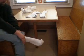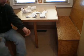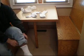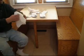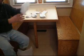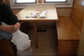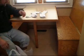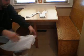Okay? There you go. I'm going to roll up my jeans so you guys can see this well. Okay. Now, you put on your bag. Back then we didn't have bags like this, but what we used were bread wrappers. We saved all those. There you go. Now, you put another pair of socks on over that.